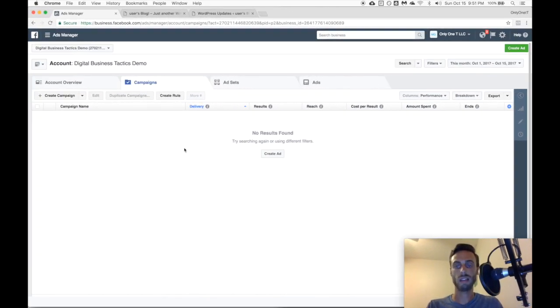So we're going to start here at the Facebook Ads Manager dashboard. If you are a Facebook advertiser, if you've run ads on Facebook's platform before, you've seen the screen before, you should be very familiar with it. If not, this is where you would come to create your campaigns, create your ad sets. With those ad sets, you can target specific demographics, create your ads associated with those ad sets, set the text, the copy, the images, the videos, all the stuff that's associated with a successful ad campaign happens right here through this dashboard.